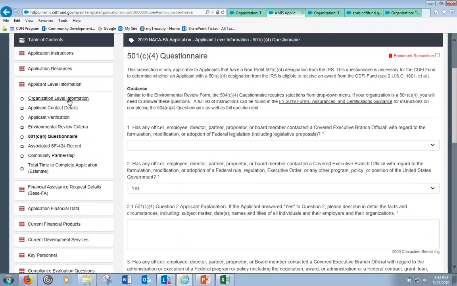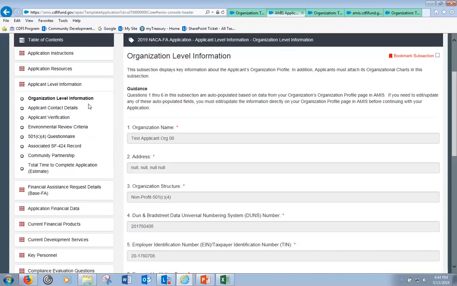So I just wanted to show that, again, this is all a level of effort that we went through to make sure that we're only collecting data that's specific for the financial institution that's appropriate for each applicant. And so 501c4 information isn't collected from all applicants, and just a heads up, the guidance materials will talk about every section or subsection. If you don't see a subsection or section within your application, it's not applicable.